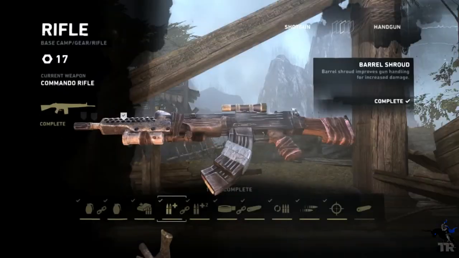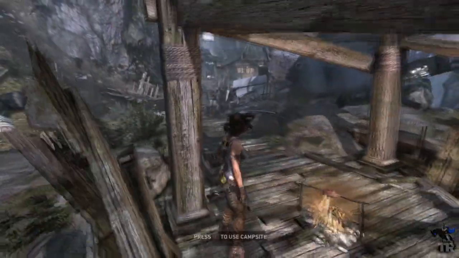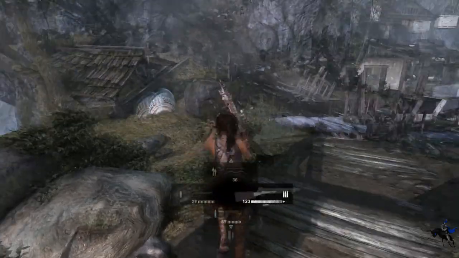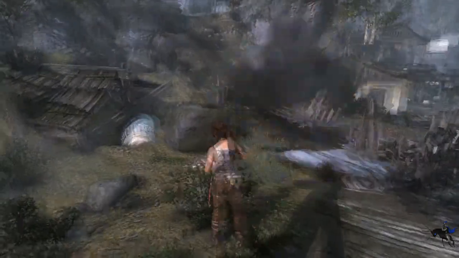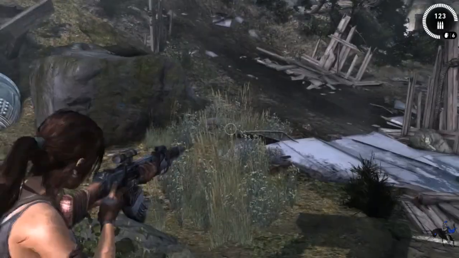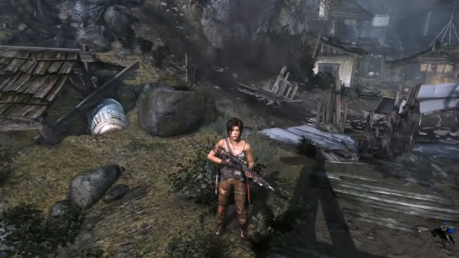Just show you the grenade launcher being upgraded. You want a boom? I'll give you a boom. Cause you know what? Booms are good. Boom. Oh wait, I think I should look away before anything happens. There we go. Yeah.